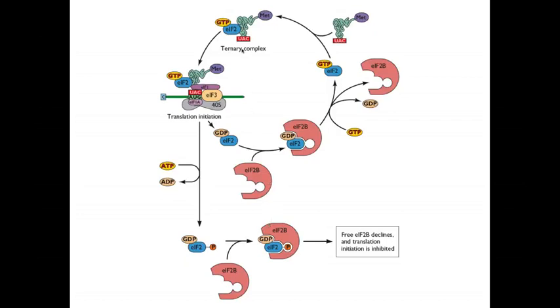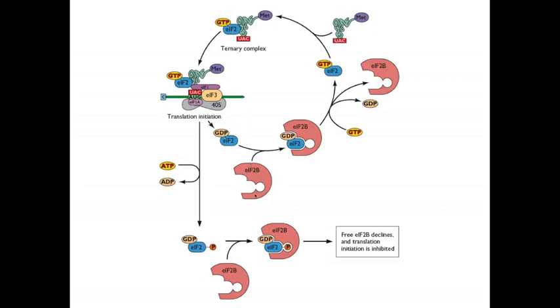eIF2. Now, you may remember that eIF2 is part of the ternary complex, and this is essential for translation initiation. In fact, when the 60S subunit joins the 40S at the AUG, GTP, which is part of the ternary complex, is hydrolyzed to GDP. Now, the ternary complex, again, consists of the Met initiator tRNA, eIF2, and GTP. So now we have eIF2 after a round of initiation. We have eIF2 bound to a molecule of GDP. And this is not useful for making a new ternary complex. You have to have GTP present, so it has to be recycled off.